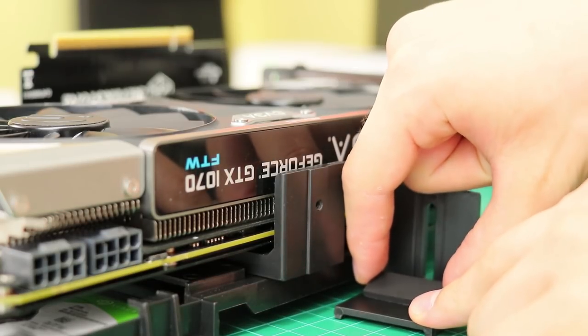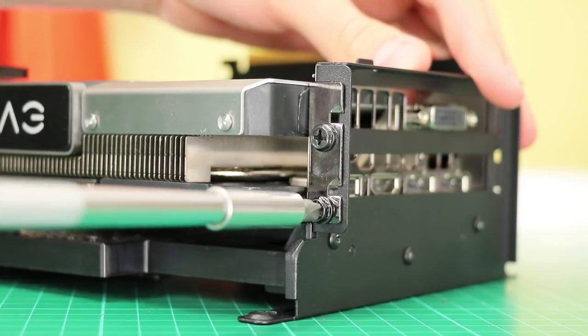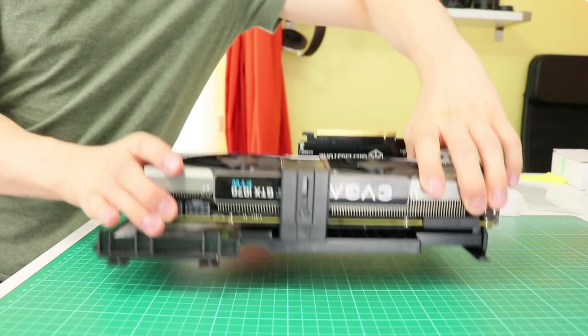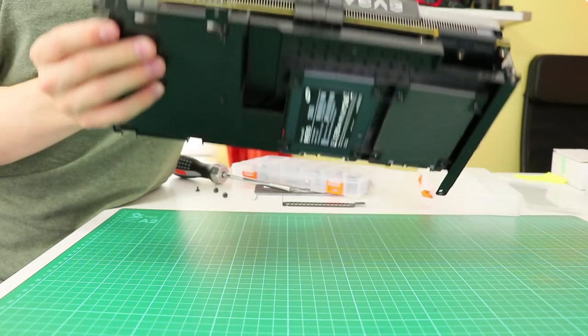We can then add the rubber pad to the other bracket and secure it to the previous bracket, and of course replace all the screws in the outlet bracket of the graphics card. Now this is going to make some of you cringe a little, but to see how secure this all is, I thought I'd shake the whole assembly a bit.